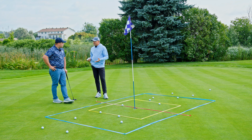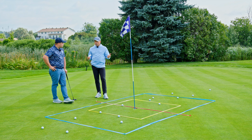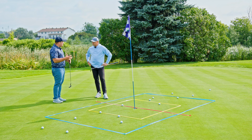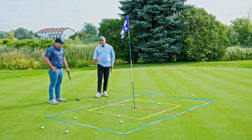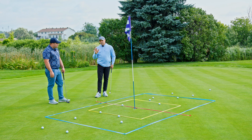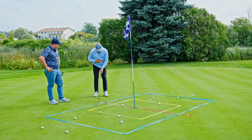Give us a couple of ideas on how we can become better lag putters, which is really the secret to avoiding the 3-putting. Yeah, I think people have two main issues. Number one, you struggle to hit the middle of the face consistently because people tend to move around too much as the putts get longer. You know, they want to hit it harder, and really just a longer stroke will innately give you a little more movement.